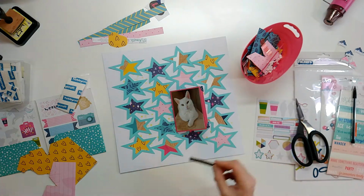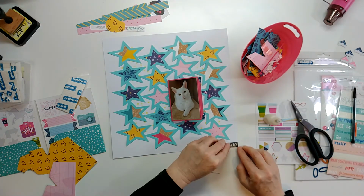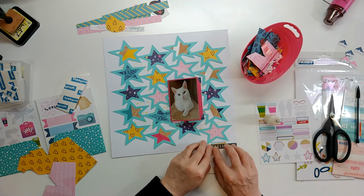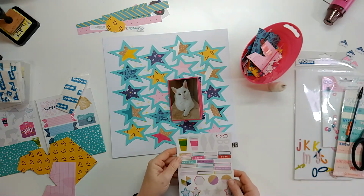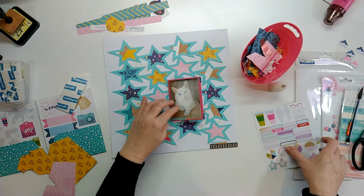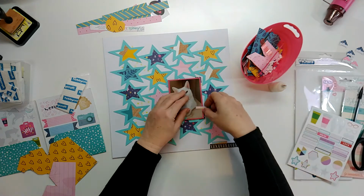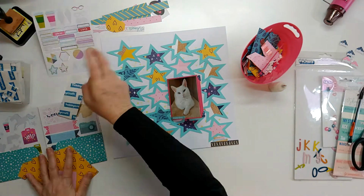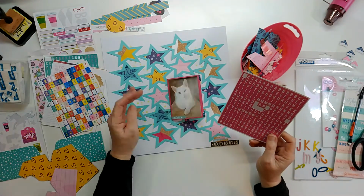Just looking through the strips to see if I can put a little bit more of this paper on the page, and just tie it in with some of these titles in the bottom, and I'm quite happy with that. I'm putting one on the actual photograph itself, and just thinking about what else I might like to use from this collection. There are quite a few stickers and things left over, and I'm looking at the writing now.